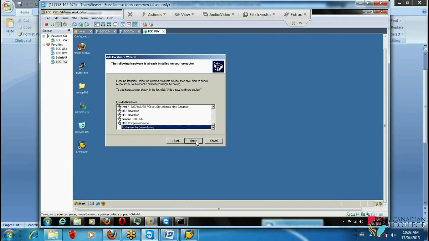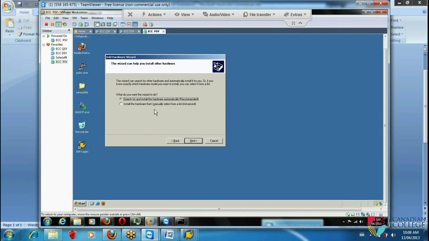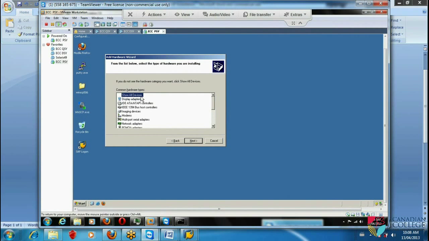Then I say next. Install manually from the list. So I want to install the hardware manually from the list. Okay. So next, it will show the list of hardware I can add. Then I select network adapter. Then I say next.